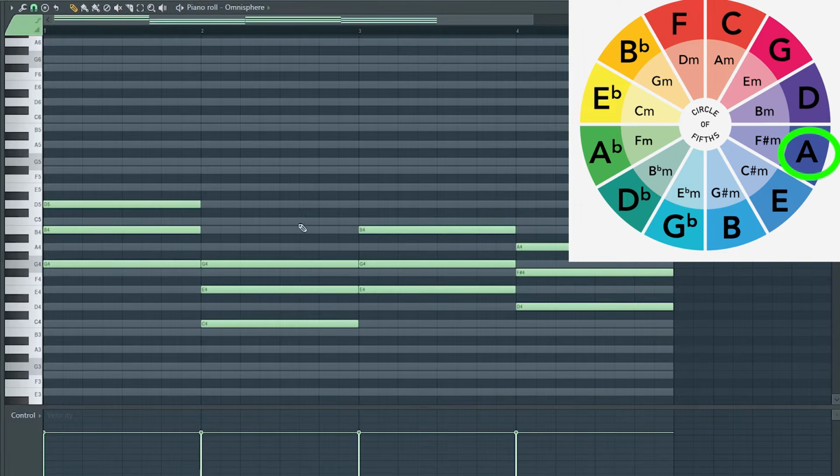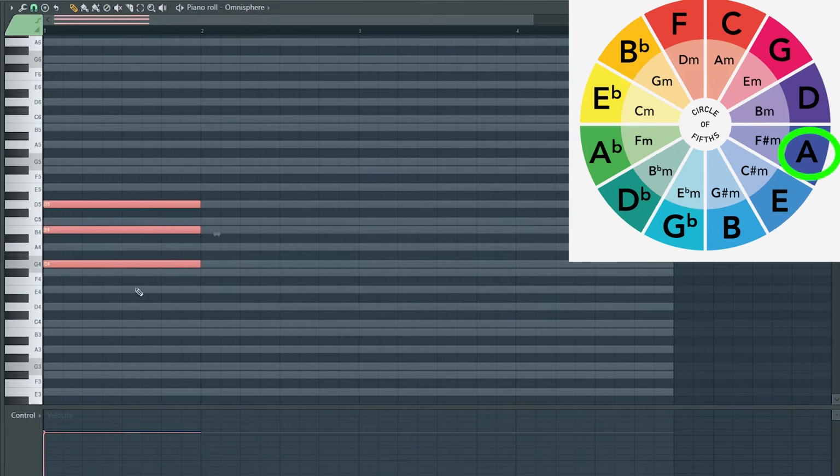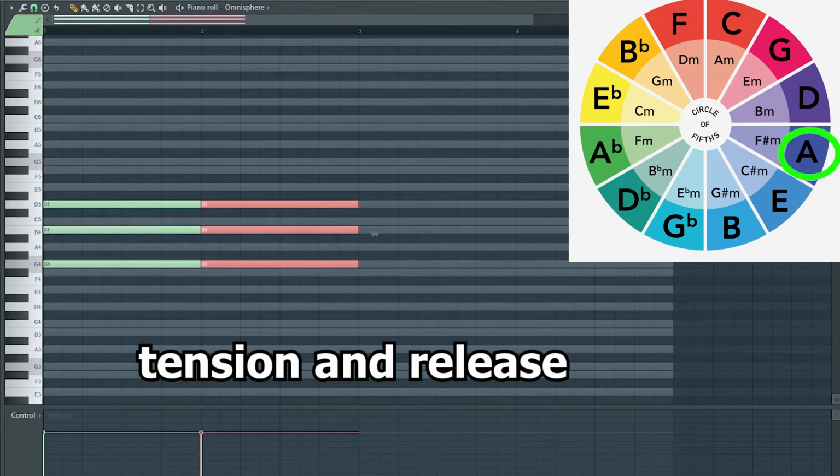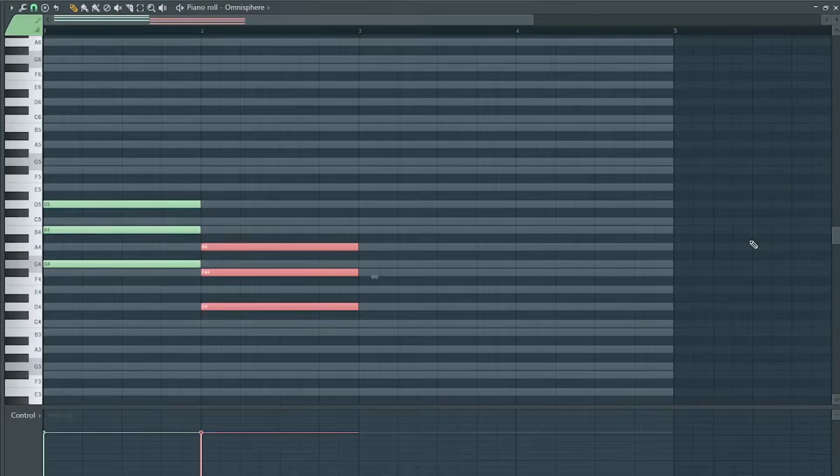So with the circle of fifths explained on how to build harmony, now let's get to the part that will build a chord progression that evokes emotion. All you need to understand is creating some form of tension and release. The fifth chord in any major scale is called the dominant, and it always wants to resolve to the tonic, or the root note of the scale. Alright, so we can make a simple chord progression using the circle of fifths as our guide.